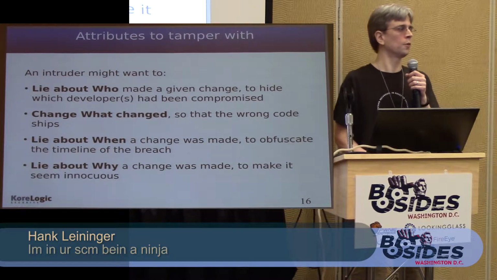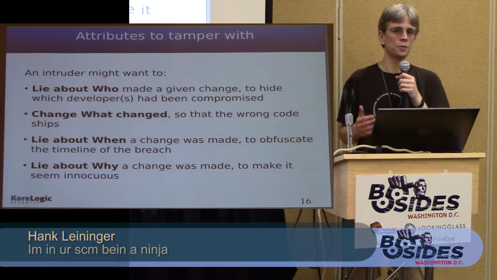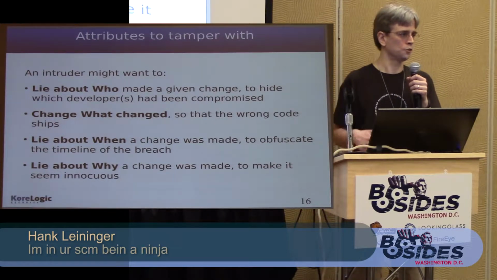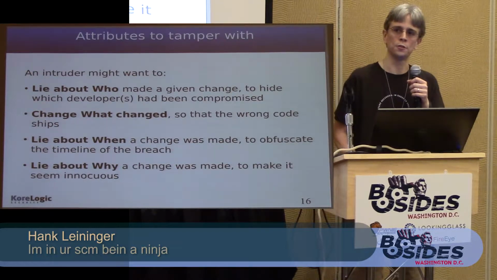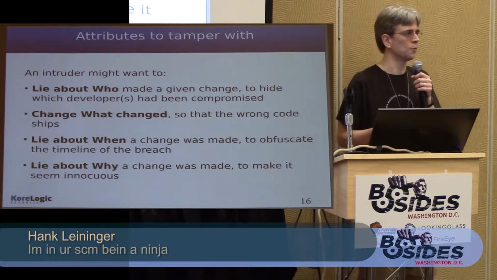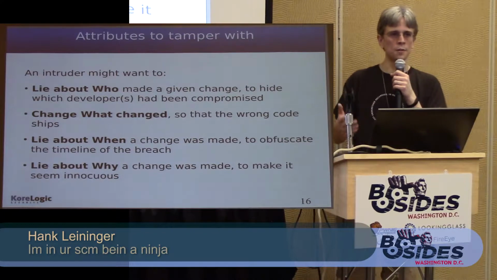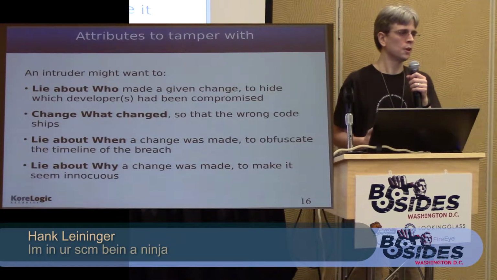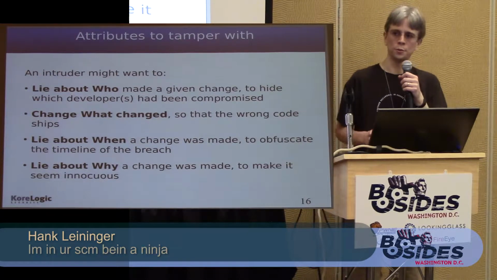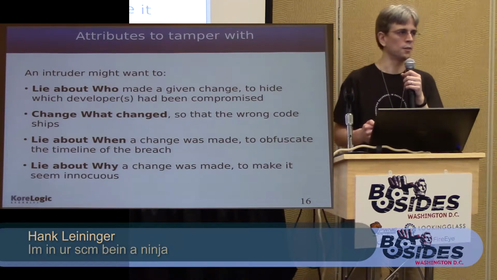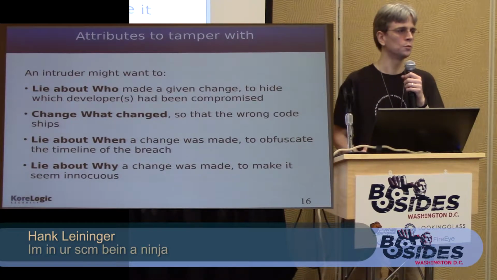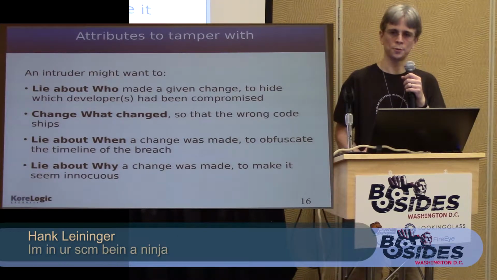There are various things an intruder might want to do when tampering with an SCM. They may want to lie about who made a given change, the author of a particular commit. Maybe they've compromised a certain developer, but in the inevitable eventual incident response investigation, they don't want that developer's account identified as the vector. So they may want to lie about who made the commit of interest.